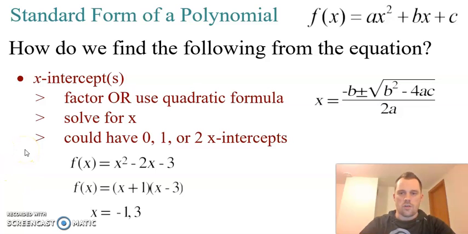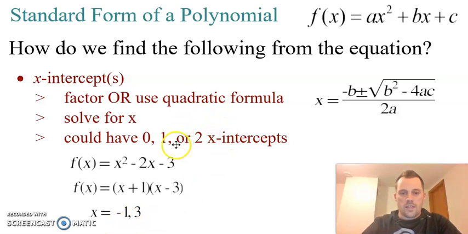Now we're going to have to start looking at some steps in solving for some of these other key points of our graph. So our x-intercept, well, that depends on our factors. So since this is standard form, we want to try to factor it if possible. If we can, great, you go ahead and factor and then solve for x. So if we had an example like this, we factor to x plus 1 times x minus 3, and then x could equal negative 1 and positive 3. So those are our x-intercepts.